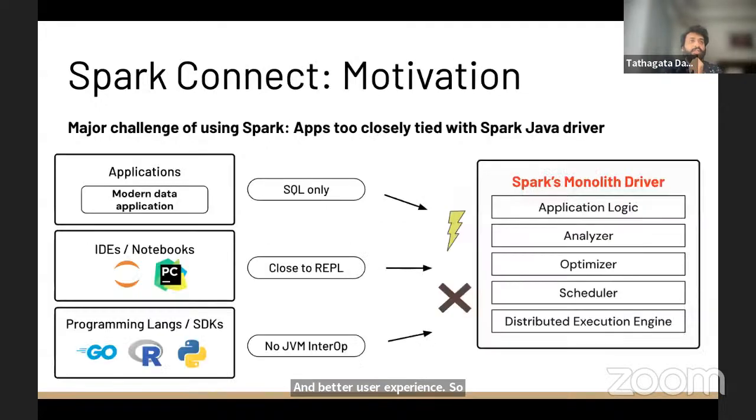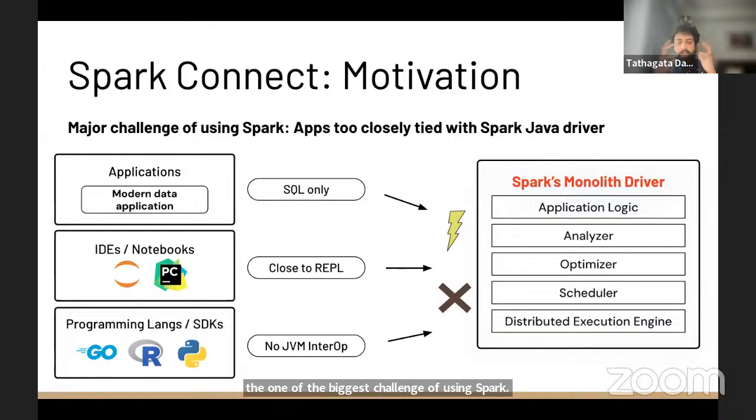The first one I'm going to talk about is Spark Connect. Spark Connect is a feature that is available since Spark 3.4, and it's a major architectural change in Spark itself. To understand the architecture, let's look at one of the biggest challenges of using Spark that anybody who has used Spark has experienced.